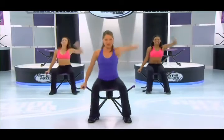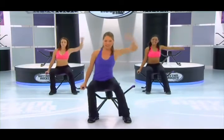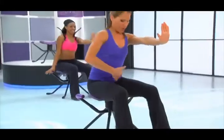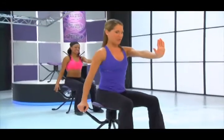For four, three, now bring that arm in front, keep rocking. Rock, rock, get used to this one arm balance. Pull in that low belly to keep you right in the center.